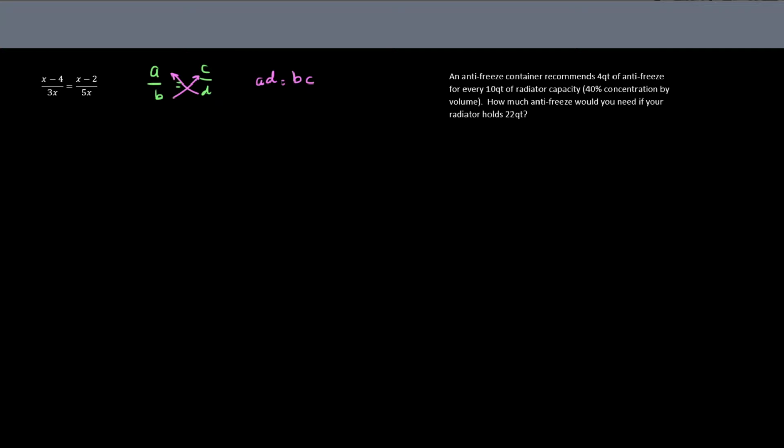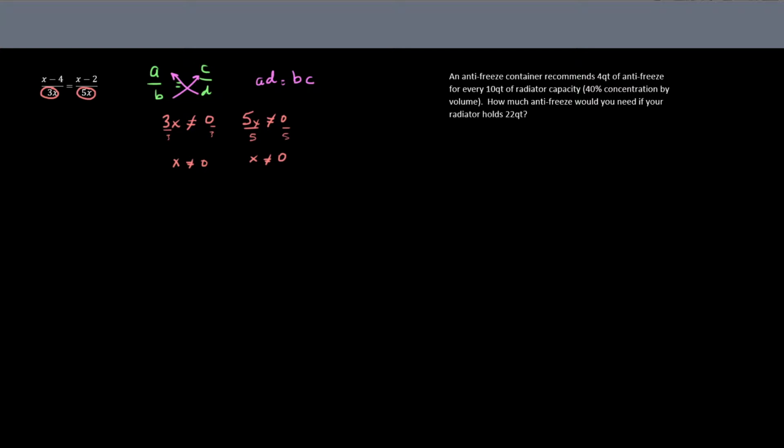Well, the problem here is that if we take a look at the denominators that we currently have, we have issues. You see, at a point, one of these denominators, or both of them, might be 0. We can't allow that to happen because we cannot divide by 0. So we're going to take a look at each denominator, 3x, and make the statement that 3x cannot be 0. If I divide both sides by 3, then x itself cannot be 0. Likewise, if 5x can't be 0, if I divide both sides by 5, then x still can't be 0.